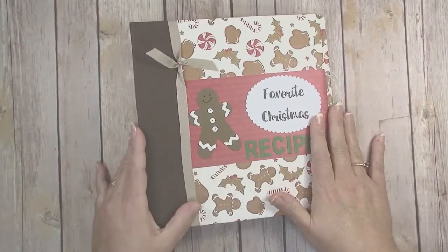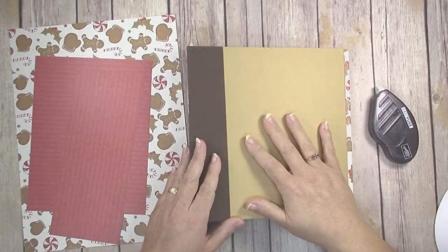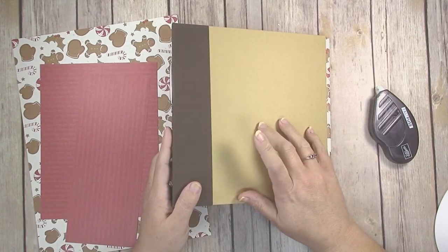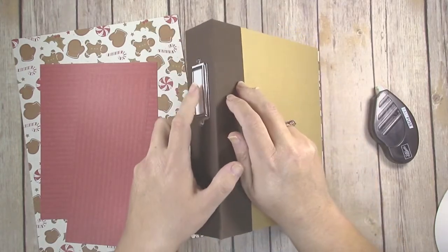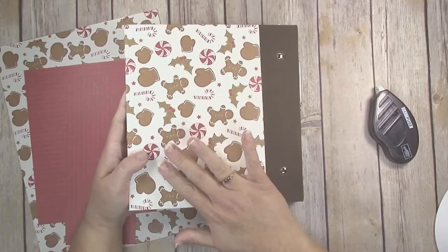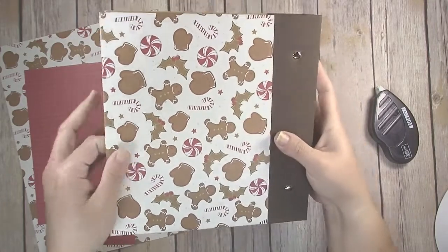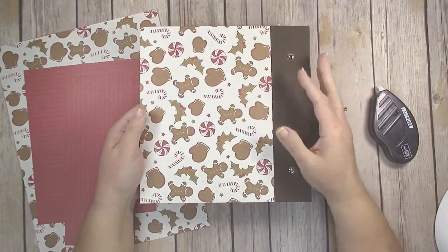Let's get started and I'll show you how easy it is to put this together. We're going to start by decorating the cover. This is a six by eight craft album — mine has an early espresso spine; the ones in the current Stampin' Up catalog have a black spine — but it has a nice little book plate on the end so you can label it. I've already covered the back, and I'm going to show you how to do that. You can use any Christmas print paper you'd like. Since this is a Christmas recipe book, I thought these cute little gingerbread men were perfect. I got this paper at Hobby Lobby — it came in a big stack of papers for about twenty dollars, around a hundred or two hundred sheets.